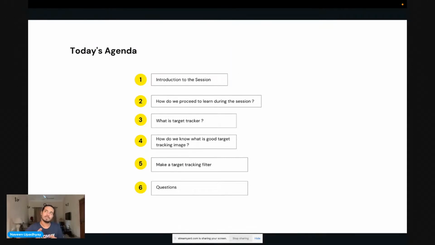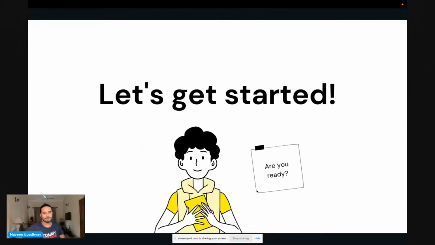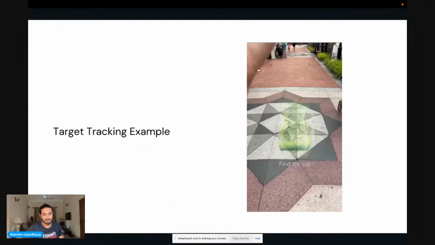And then most of the talk is around them only, because the target tracking capability is very simple. There's nothing in it. You just have to put in the image that you want to target. You just put your objects under the parent of the target tracker. How we were doing it in a plane tracker, we were putting it as a parent in the plane tracker. Now we'll do it in the target tracker, as simple as that. So let's get started with it.